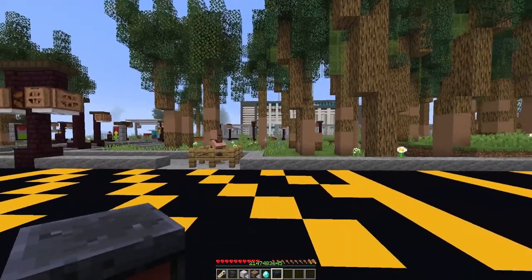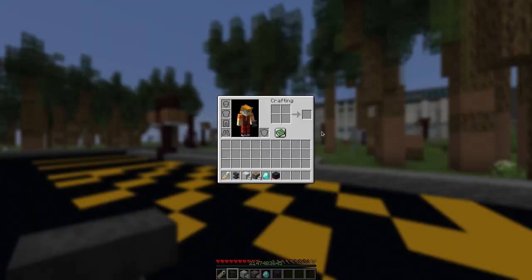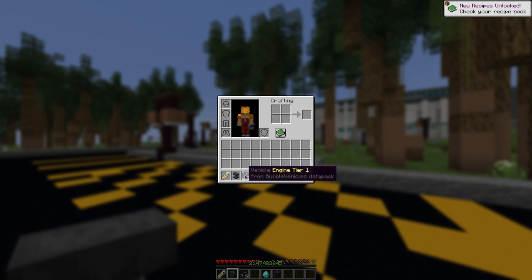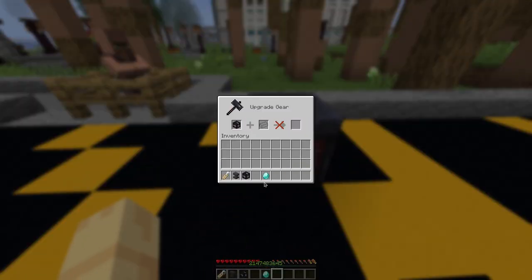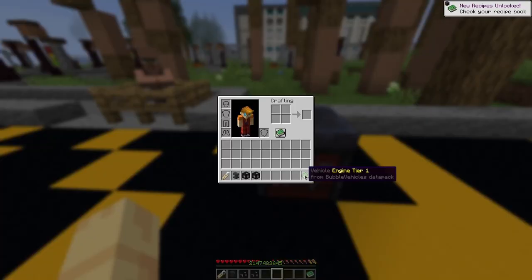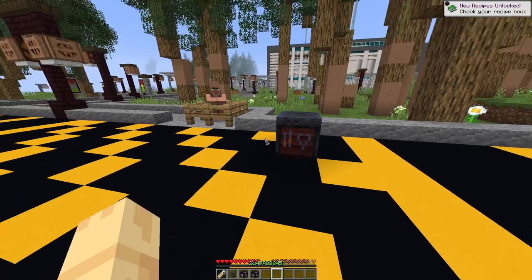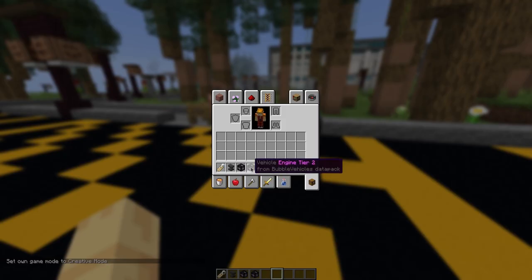And now vehicles are craftable. To make them, first you need an engine. To make it, you just use two iron blocks and two pistons. You take the book and you get engine tier 1. To make it tier 2, you need a smithing table. Just combine it with diamond and you get tier 2. It's just a glitch, I don't actually have it. You have two tiers, let me duplicate the tier 2 one.